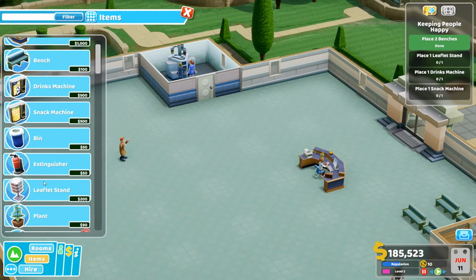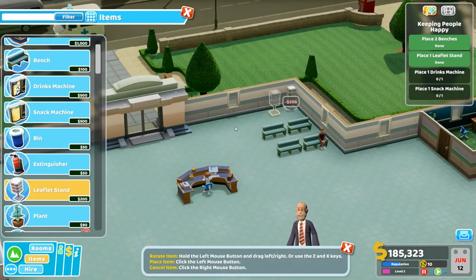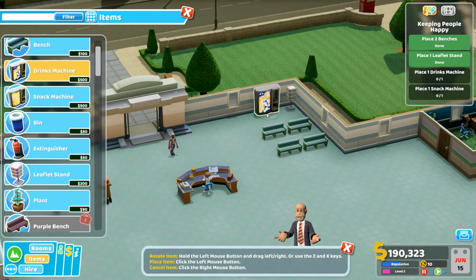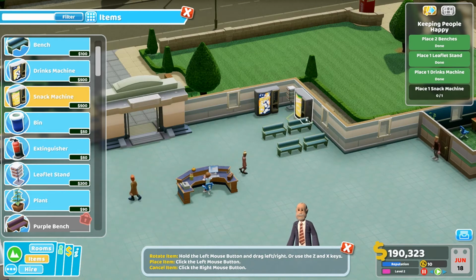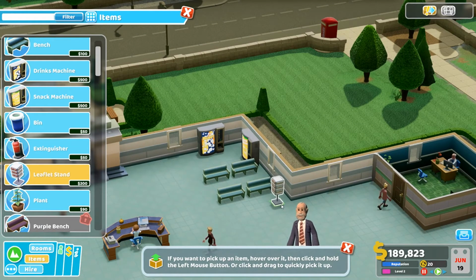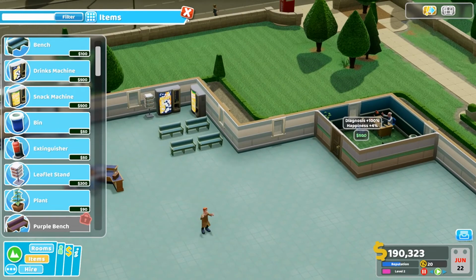Right, a leaflet stand, and that is here. So I'll put that in the corner, maybe. Get a leaflet, and then you can go read it somewhere. Do we just overcompensate and put 2 in? I don't know. What else did we need? A drinks machine. Well, obviously that can all go here as well. And then a snack machine, just underneath. We don't want to block up the window though. Does it fit? It does fit, but in that case we move this. And we put it... We can put it there, I guess. And then we move you over there a little bit. Nice, maybe. I don't know.